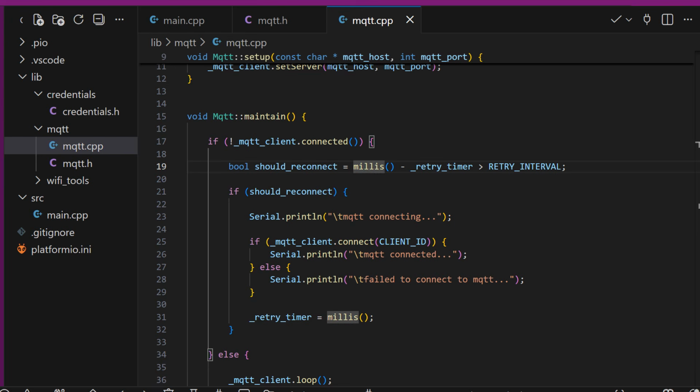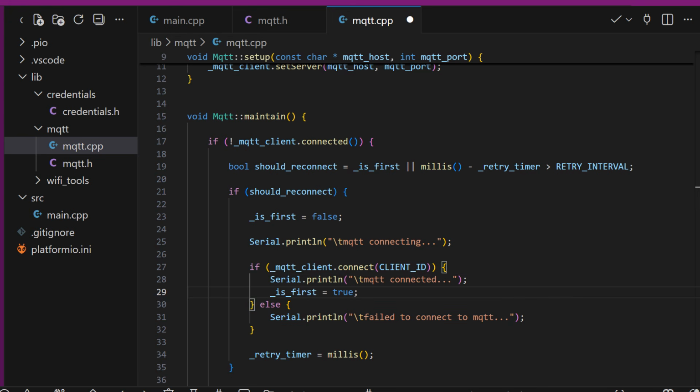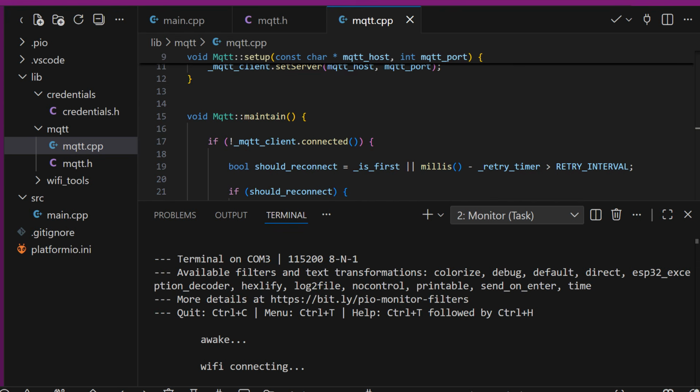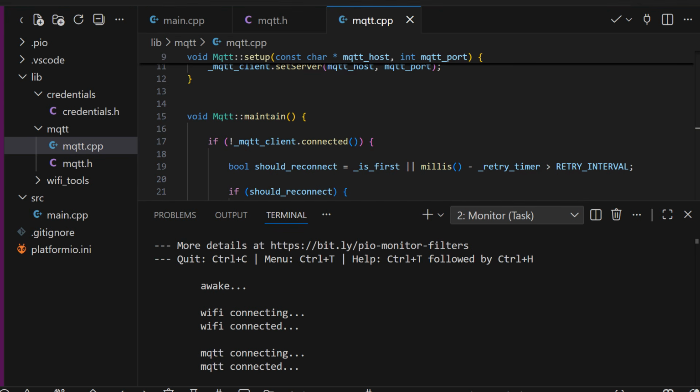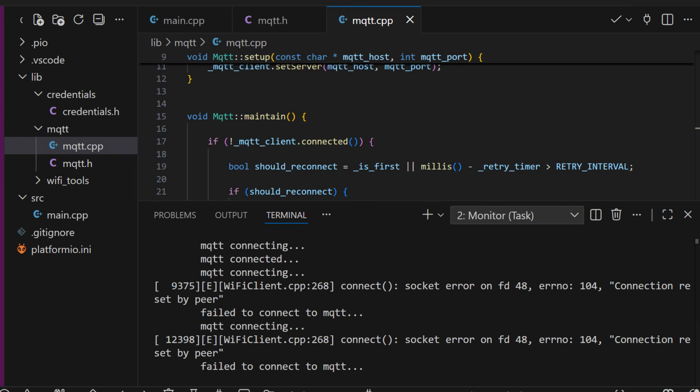Now, sometimes you get a blip in your Wi-Fi connection, and that's not a good reason to wait 3 seconds to reconnect. So whenever we're connected, if we do lose that connection, we'll always immediately retry once using this isFirst Boolean. So here again, I'm going to break the connection and wait. Look at what we have here. We have our initial connection, and then as soon as the connection is dropped, we immediately try to reconnect and fail. But then after the first try, we go back to a 3-second cycle.